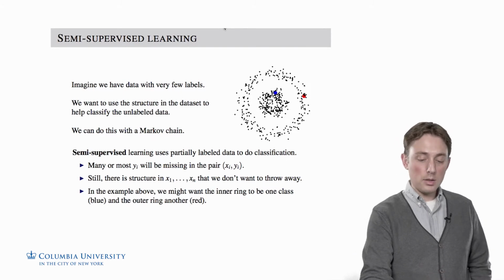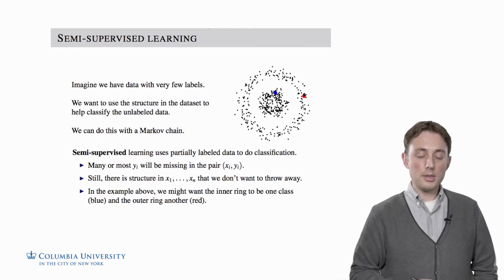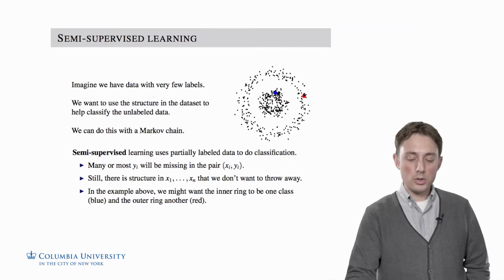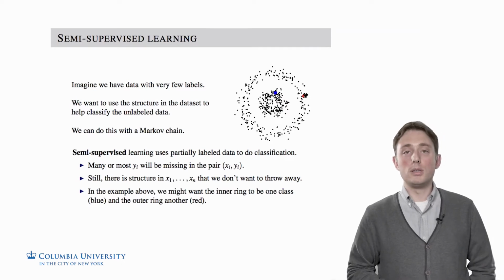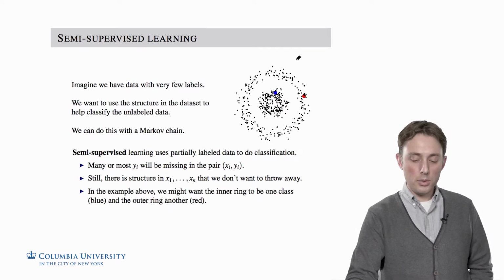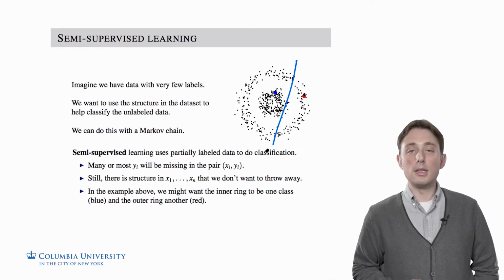So if we wanted to learn a linear classifier like we've been discussing in the first part of this course, we would simply have these 2 points to learn the model on, and so we would perhaps learn a classifier that looks like this.